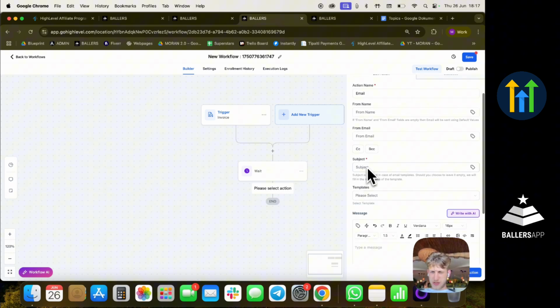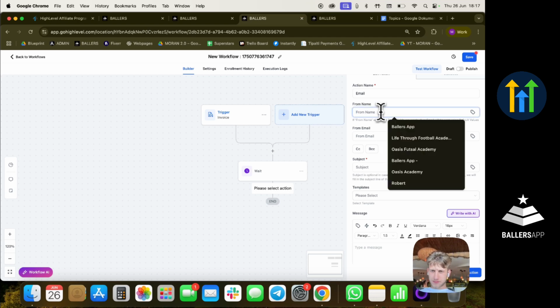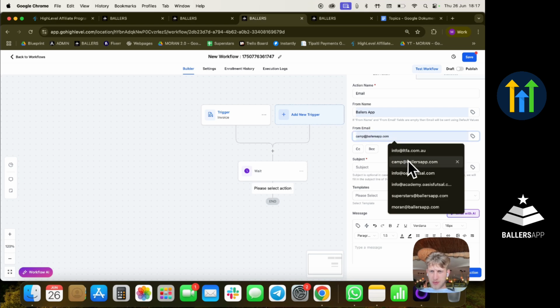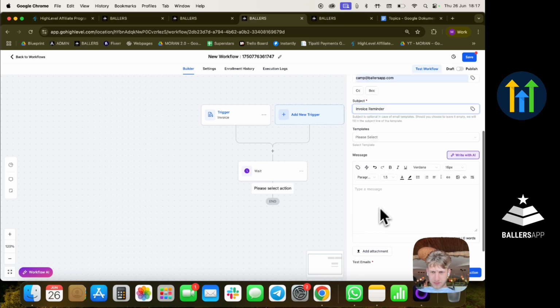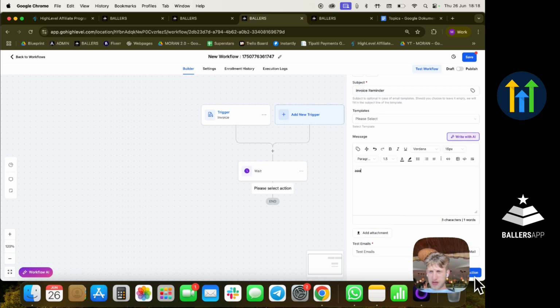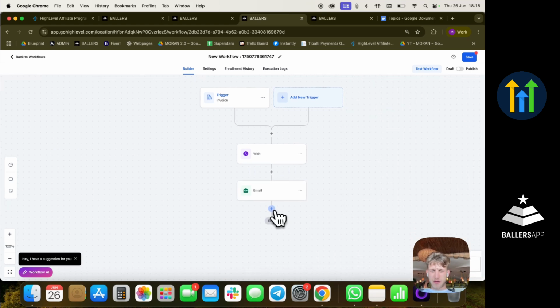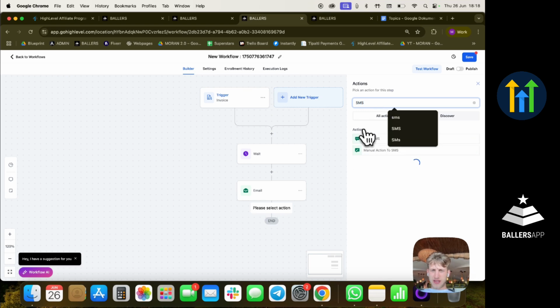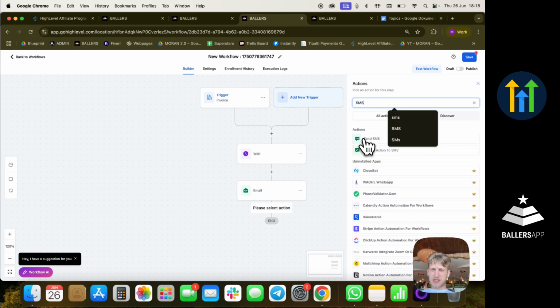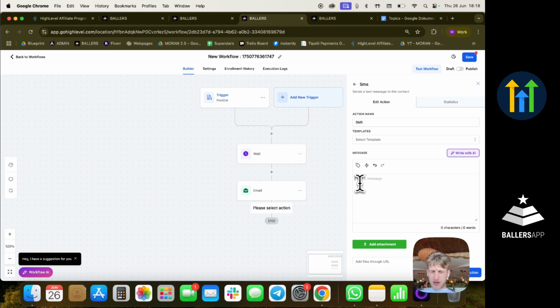Again, we follow the same procedure like in the last AI sequence that we've built. Again, I'm going to be choosing subject invoice reminder. And again, here we're going to be typing in a message that will be simply reminding parents to follow up with the payment. In case you feel that email is not enough, we will be sending them an SMS as well. Again, we're going to be typing in a message. You guys can use my message as an example.